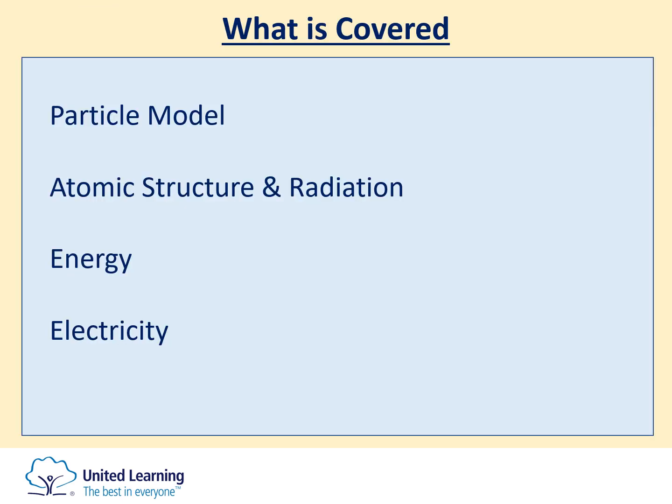On paper 1, the following topics are covered: the particle model, atomic structure and radiation, energy and electricity. Atomic structure also comes up in chemistry, so if you've had questions about the structure of atoms or the alpha particle scattering experiment on your chemistry exam, you will not get them again on your physics exam. If they haven't appeared on the chemistry exam, they may well be on the physics paper.